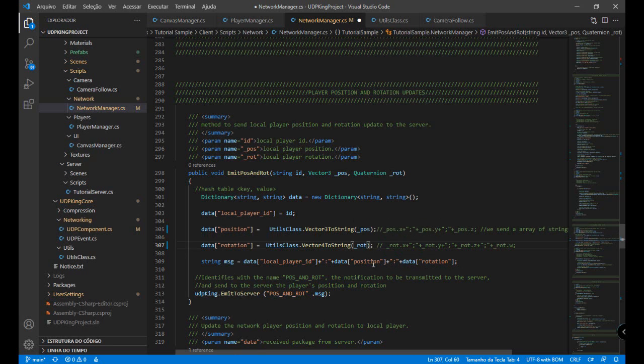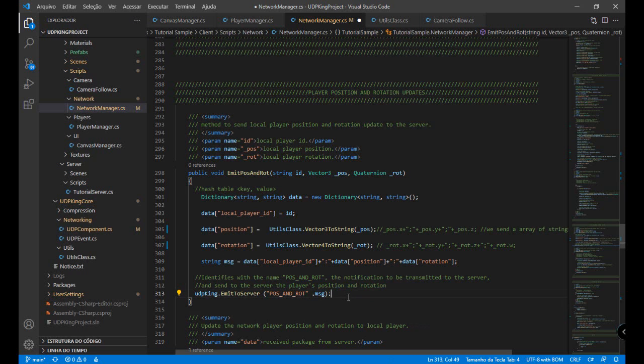Alright guys, so we concatenate these fields here, local player ID, concatenate with position, and concatenate with rotation in the MSG variable. To send this information to the server, you just use UDPKing.emit to server. You use the ID here, called pose and rot. We use this in the server, and send the package here in the second attribute.